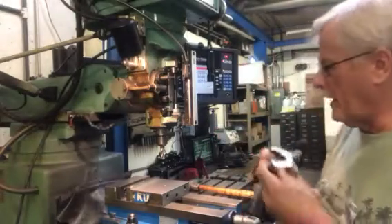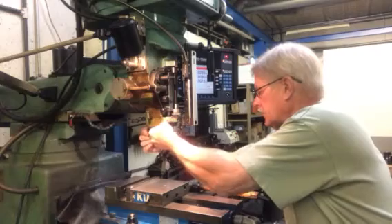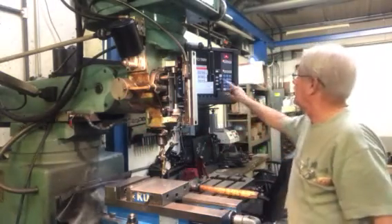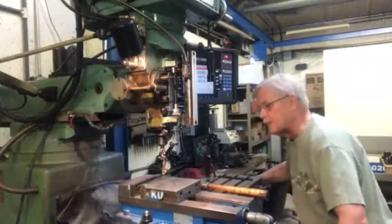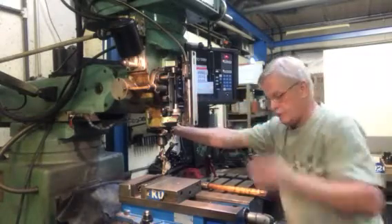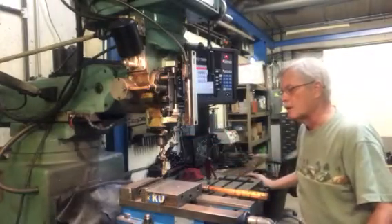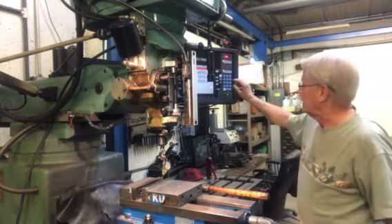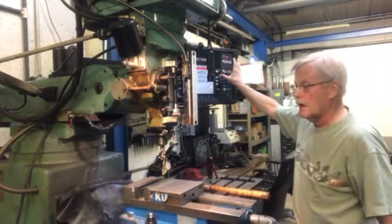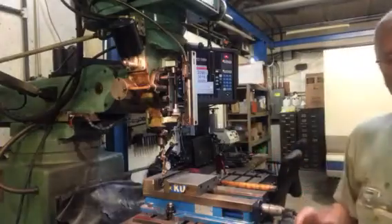Just to quantify where we're at, we're going to check to make sure that the vise is sitting straight on the machine, because we need to have a way to verify where this part is going to be machined. I'm going to get my indicator in here — we'll talk about indicators as we go along; they're a valuable tool for both lathe and milling operations. I'm going to bring this up and touch the indicator to the back jaw of the vise and run the vise back and forth under the spindle.